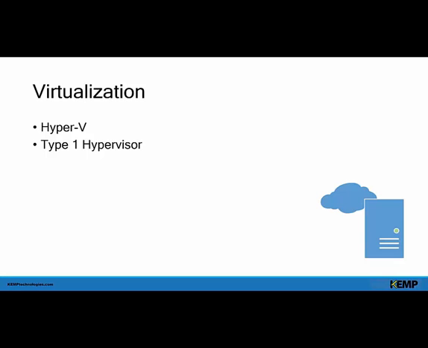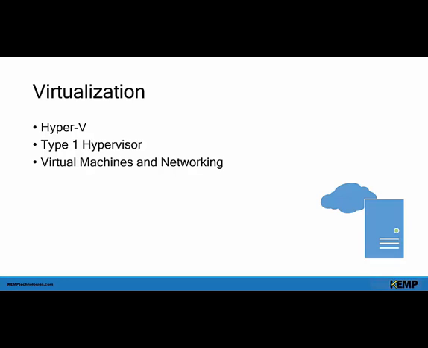Now, if you're running virtualization at all with Windows Server 2003, it is likely with something like the old VMware GSX platform. Those were Type 2 hypervisors. Those basically installed on the operating system, did not run on the bare metal. They actually required an underlying operating system to run. These Type 2 hypervisors, of course, were nowhere near as secure or as robust or as performant as a dedicated Type 1 hypervisor.